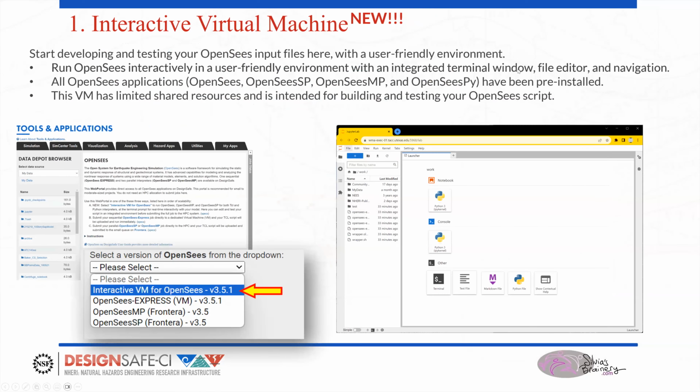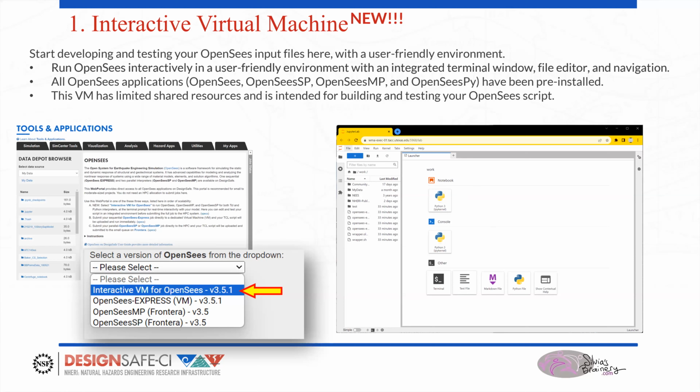If you open up the virtual machine, so you select the VM, as I've already described, it's a little Jupyter. You see it even says Jupyter Lab, but the Jupyter Hub on DesignSafe has a lot more items. It's got MATLAB, it's got a lot of other interpretive options. This one here is intended for OpenSees itself, and it's got OpenSees preloaded in it. And as you can see, it's got the Python options as well as text editors and a terminal. So it's all here in this tiny little window.